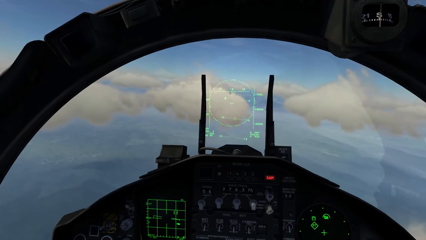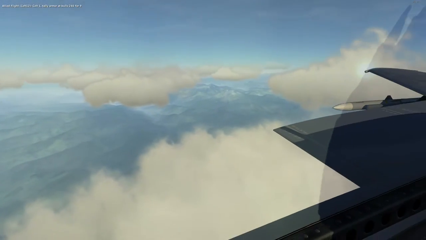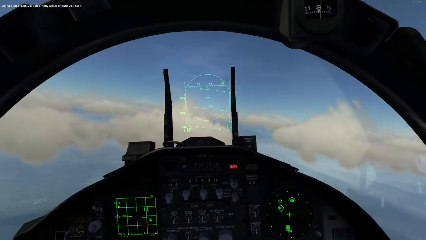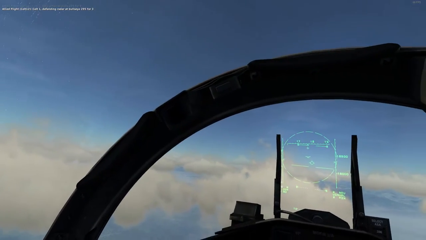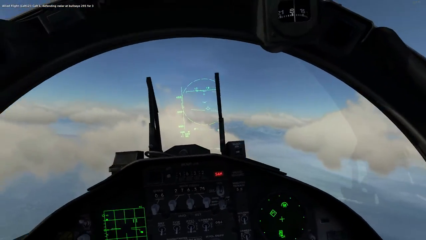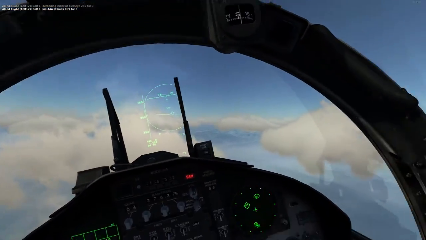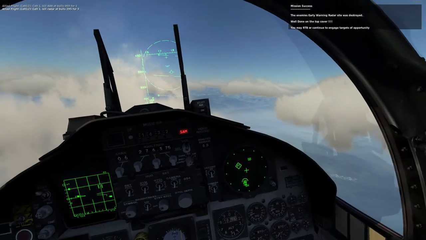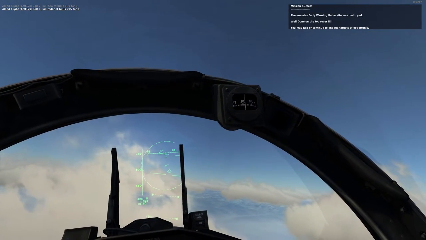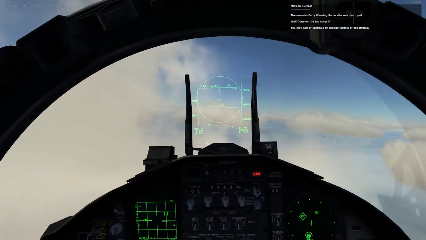Colt 1, Tally Bomber at Bulls 2, 4, 6, 4, 9. Colt 1, defending radar at Bulls 2, 9, 5, 4, 3. Colt 1, kill triple A at Bulls 0, 6, 9, 4, 5. Colt 1, kill radar at Bulls 2, 9, 5, 4, 3. The enemy's radar site was destroyed. Well done on the top cover. You may RTB or continue to engage targets of opportunity.